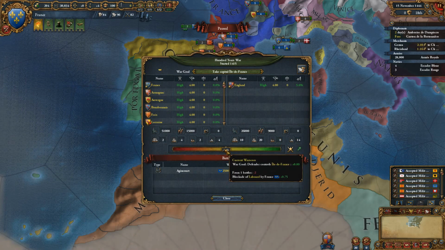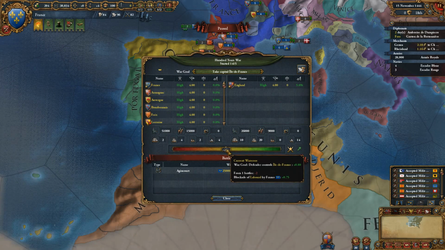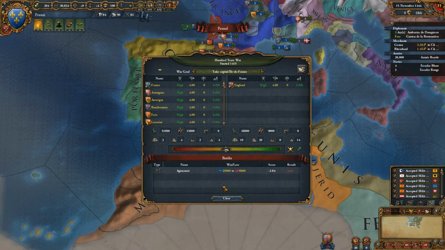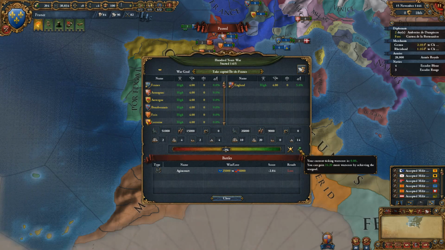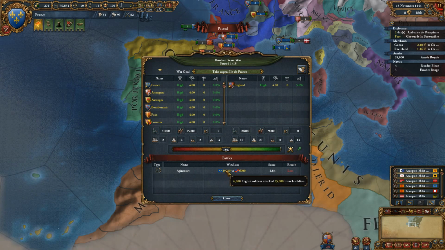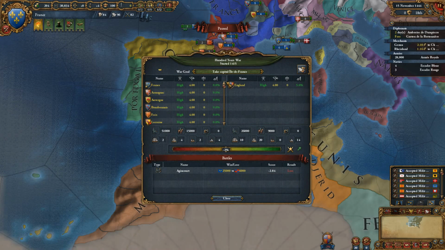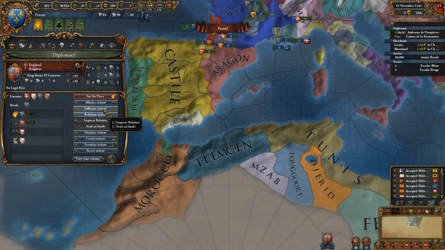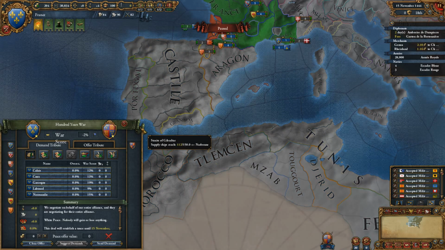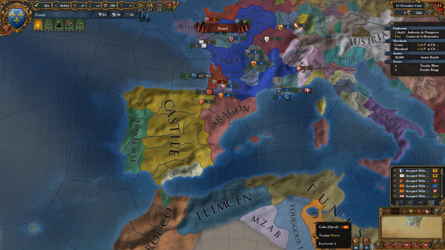This is a war score, and you mouse over it, you can see if you gain or lose war score. Basically, war score is earned by winning battles, occupying enemy provinces and such. We will cover that in more detail in the military tutorial. And the list of battles over there. Alright, and if you want to peace out, you can click this button here. And it takes you straight to the peace deal. You can find it by clicking the country in question and clicking Sue for Peace, and that's the same thing. Alright, so that was the war interface.